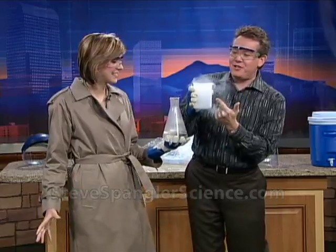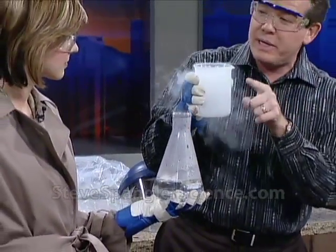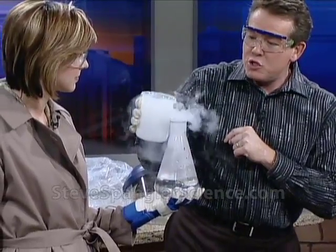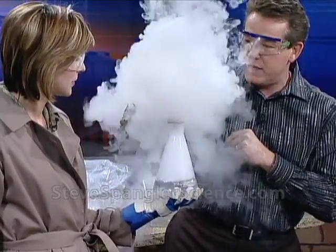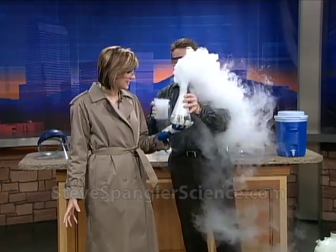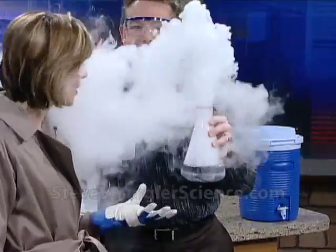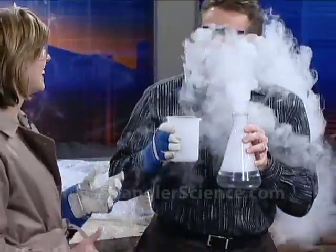This is liquid nitrogen. Most of the air we breathe is nitrogen, about 79%. So this is 320 degrees below zero. When you pour it in here, is that just beautiful? That's like a cloud volcano. You see, you can breathe it, and it's fine.